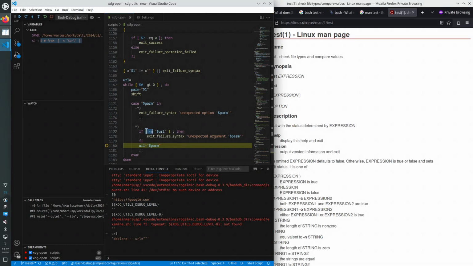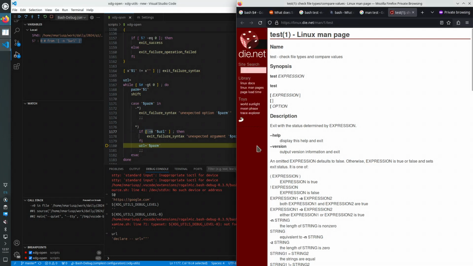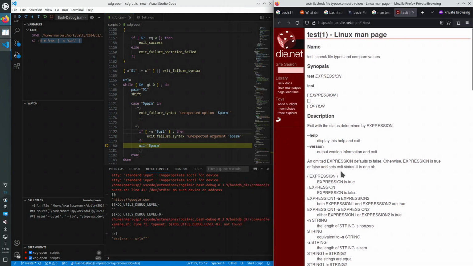So square parenthesis is test, which would be an executable found in the path or a shell built-in. And there's a man page for test. This minus n means the length of the string is not 0.